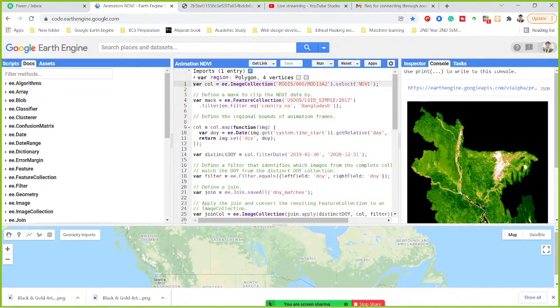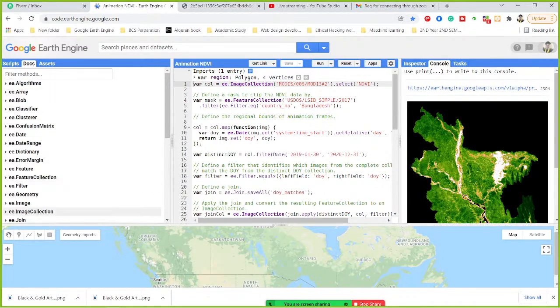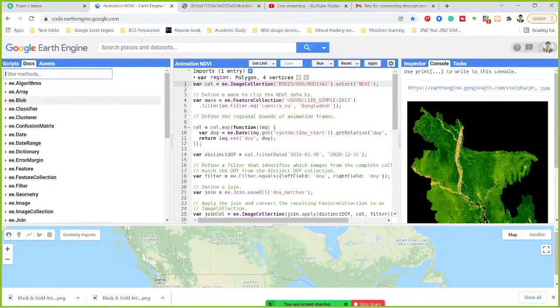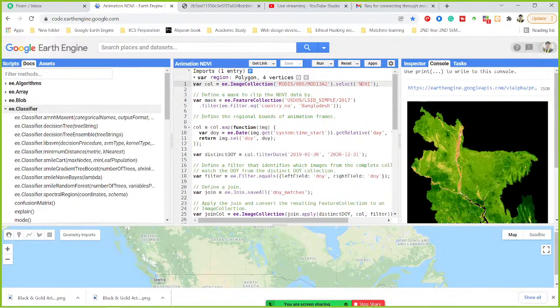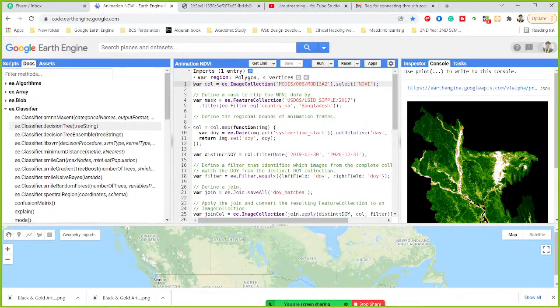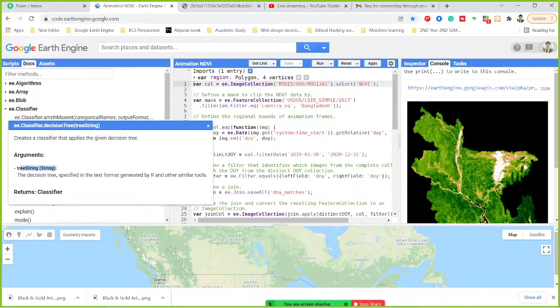Okay, so then you can see the docs tab. The docs tab is very important because it gives access to the documentation of Earth Engine objects and methods. In this docs tab you can get all of the documentation and what each one is for. Actually this is your friend, so when you find any problem you can search here and get the result. Suppose this is the classifier. When you use the classifier you don't need to memorize anything. Suppose I want to use a classifier for the decision tree. I simply click on this decision tree and I can get the arguments, and also the description here.